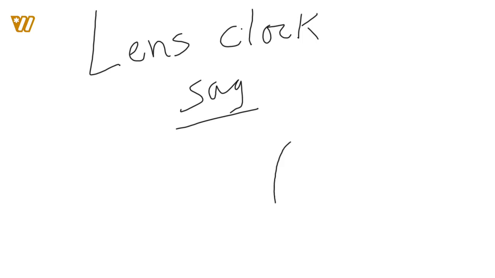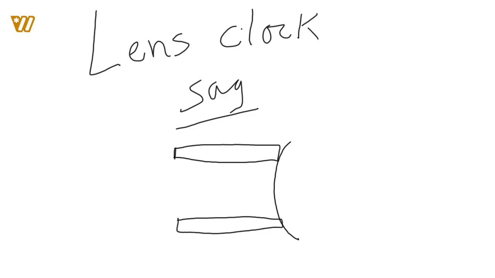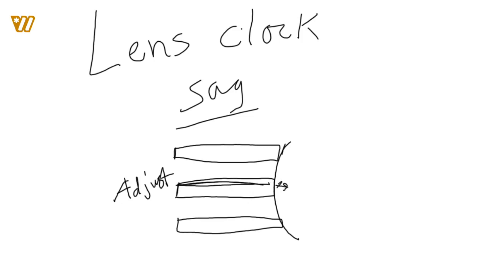Well, if you think about it, you've got a lens here, and you're going to have three prongs, only one of them is adjustable. You've got 2 prongs on the outside that do not move, and you've got 1 prong in the middle, that's the adjustable one. So this middle one will move in and out for you to be able to measure the sag of a lens. So whenever you think about your lens clock, that's what you're going to use it for.